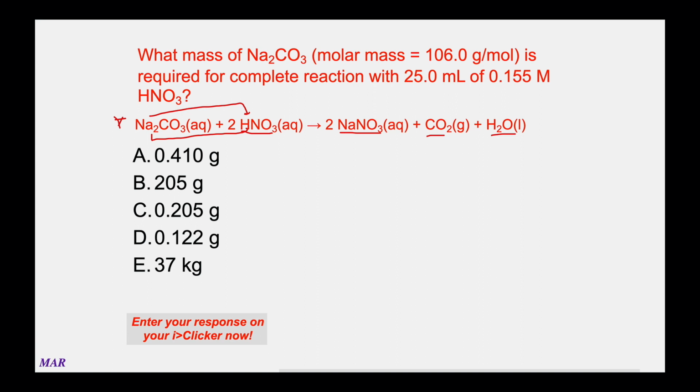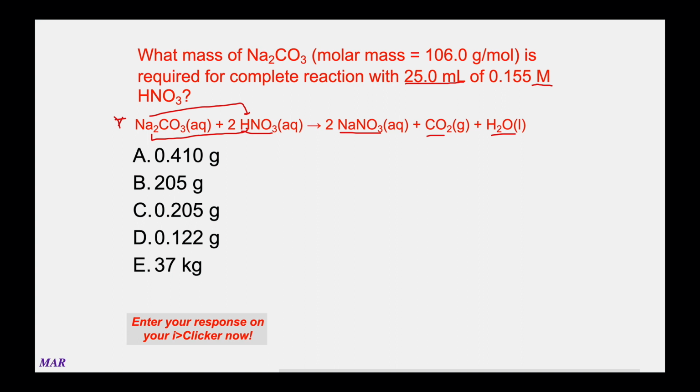Okay, at this point, I'm going to assume you've tried the problem and you want to see how you did, so very, very cool. Remember that big M, the 0.155 big M, means moles per liter. So if you wanted to find moles of HNO3, you could take 0.155 moles per liter and multiply it by 25 milliliters as liters. Remember, there's 1,000 milliliters per liter, so 0.155 times 0.02500 liters would be the way to find the moles of HNO3. You do have to use liters in this one. Big M is moles per liter, so turn 25 milliliters into liters first.